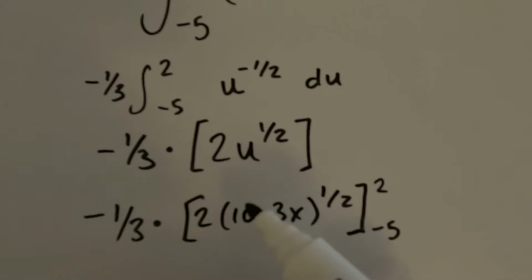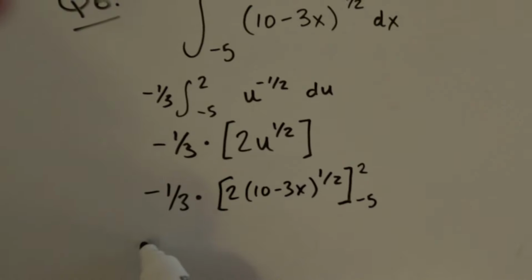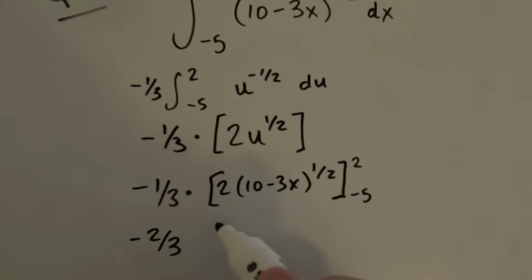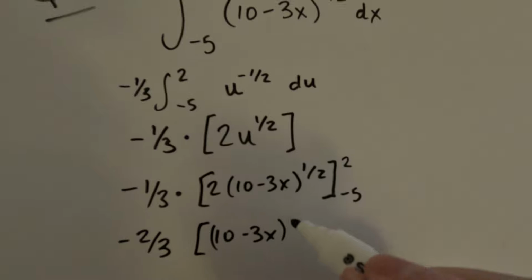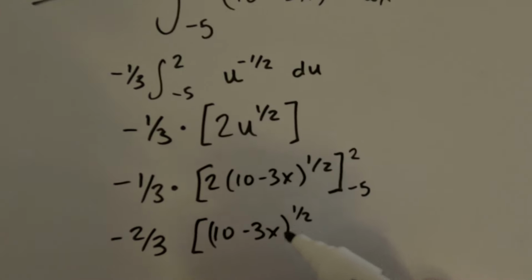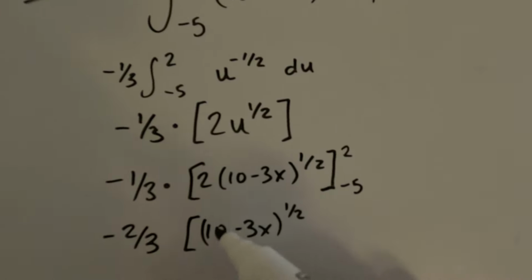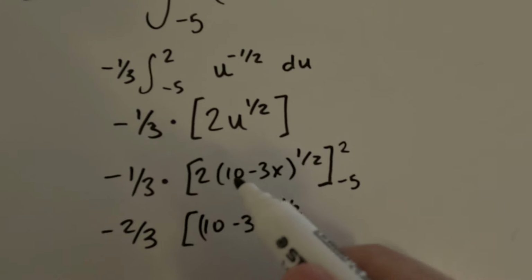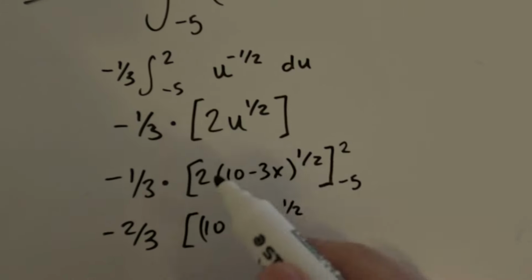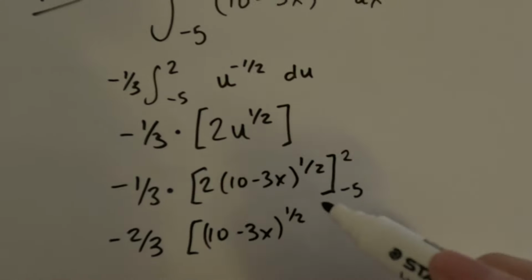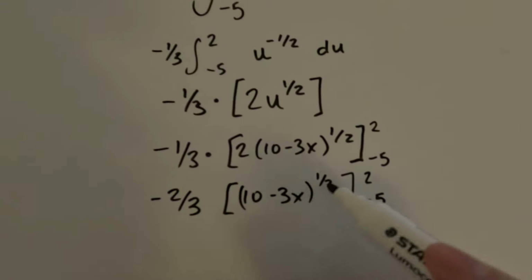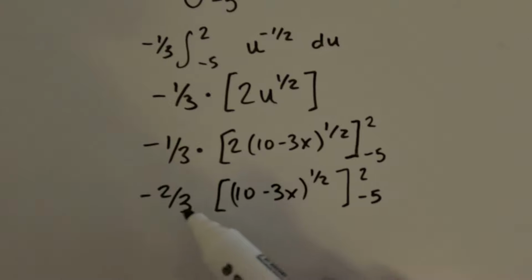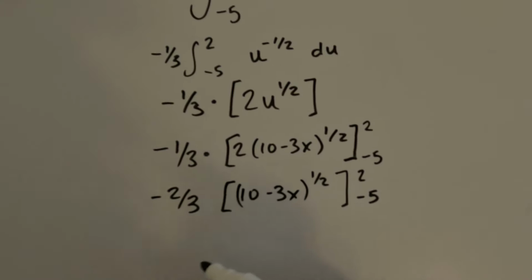Now, we can take this 2 outside, so it'll be minus 2/3, and then just so it's a wee bit easier to see that we're taking the 10 minus 3x all to the half. Okay, this 2 doesn't come into it, in case you might mistakenly raise 2 to the power of a half as well. So you have to be careful there. So it's better just to take all your constants outside. Okay. Right, so let's start evaluating this thing inside, and we can multiply by minus 2/3 at the very end.